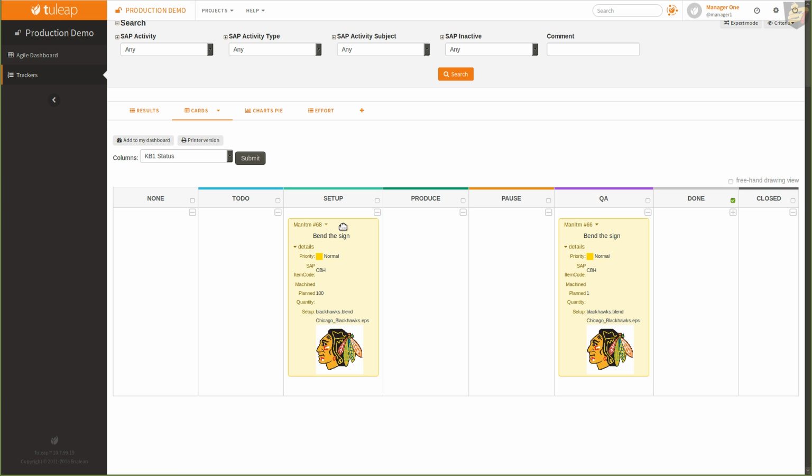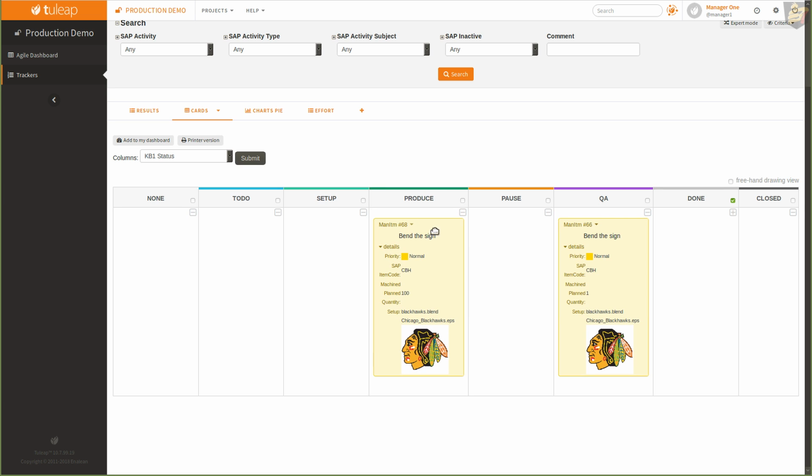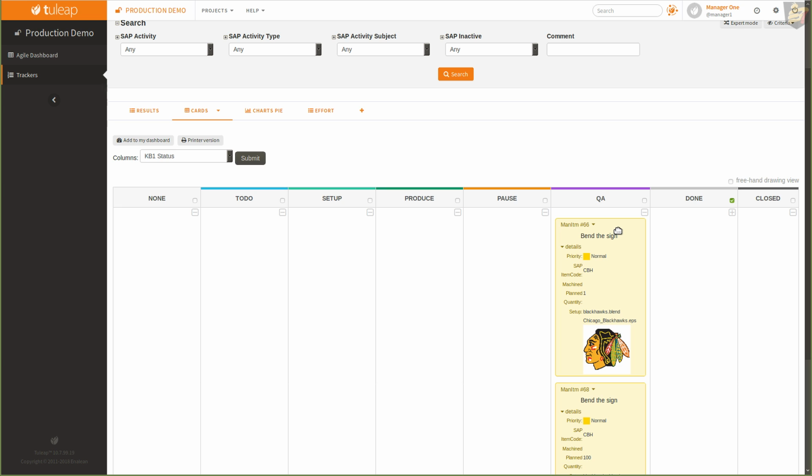So once it's in QA, you may not want the machine operator to be able to QA his own stuff, so you would limit that. So as we move it through here, we go, okay, we're going into setup, and then once we're done with setup, we're going to start producing this. So as the individual is producing this, once they're finished producing this, they're going to take it and drop it into QA.